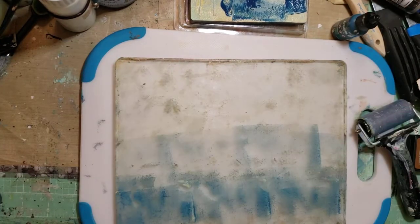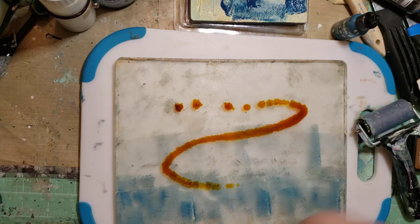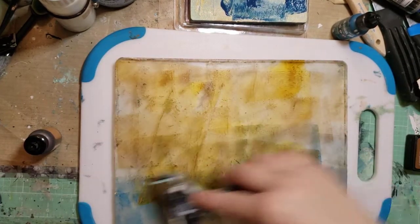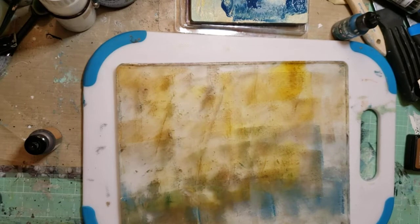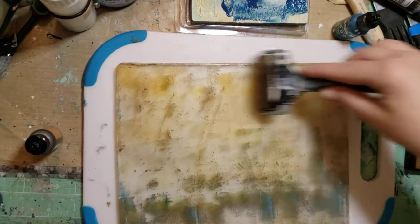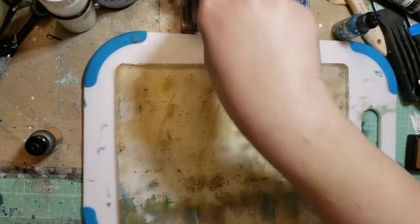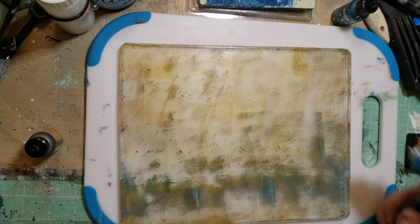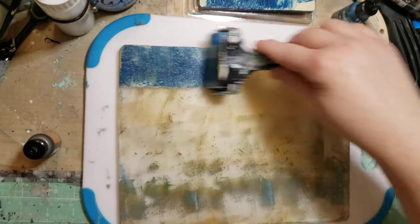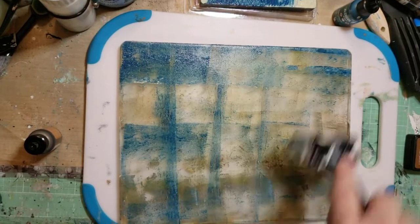So I think I will try some butterscotch this time and roll that on. And it dries really fast, so you kind of have to move fast. But it definitely gives it a different... oh, see, I shouldn't have gone over again because then I just pick it up again. But oh well, we'll just trial and error here, right? And when it's thin like that, it definitely dries fast. So then I can go ahead and put some paint on.